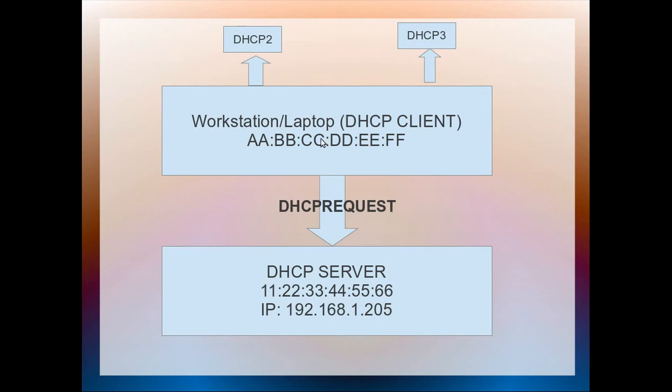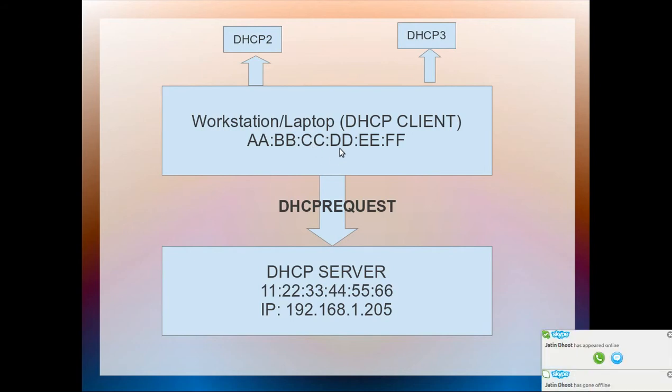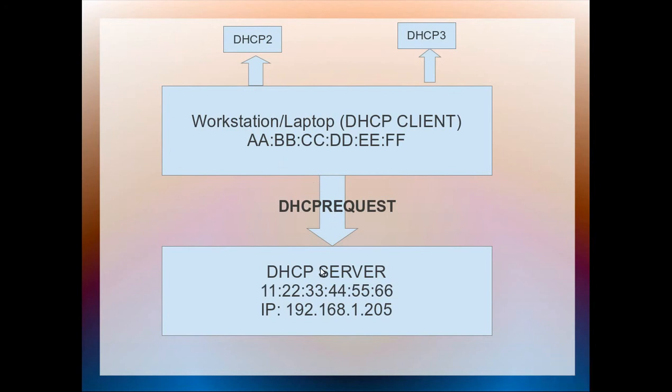So this laptop sends back a DHCP request, broadcasting to the environment, this is my MAC address and this is the IP address that I agree on. The DHCP request is entertained by the DHCP server that offered it, because this DHCP request has the MAC address of the workstation, the IP address of the workstation, and the IP address of the DHCP server.